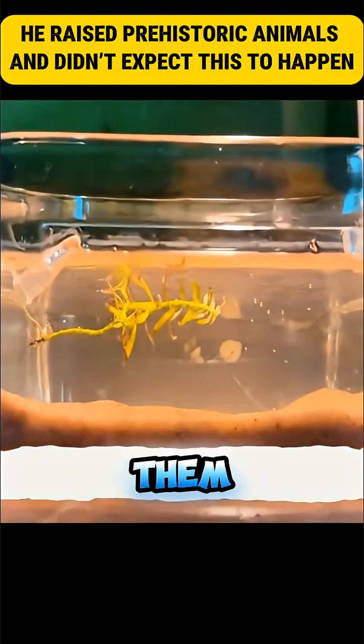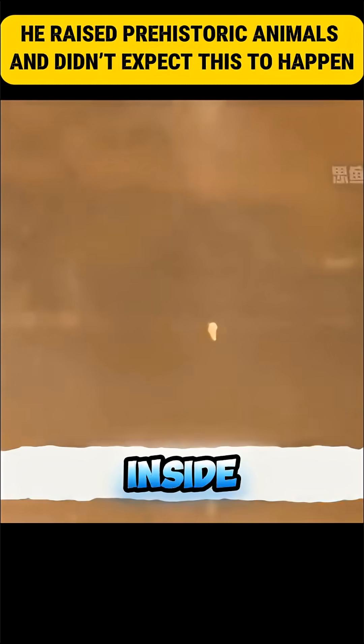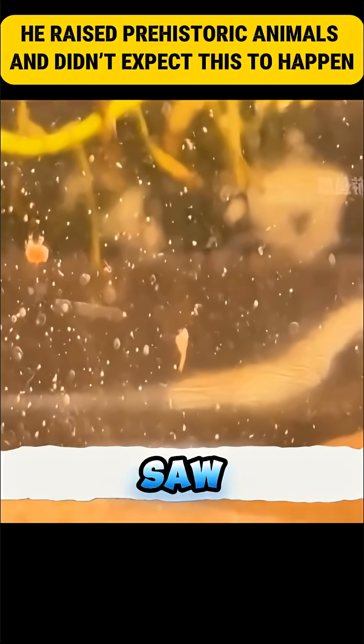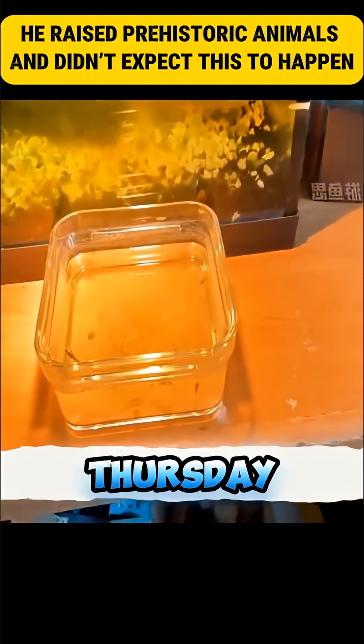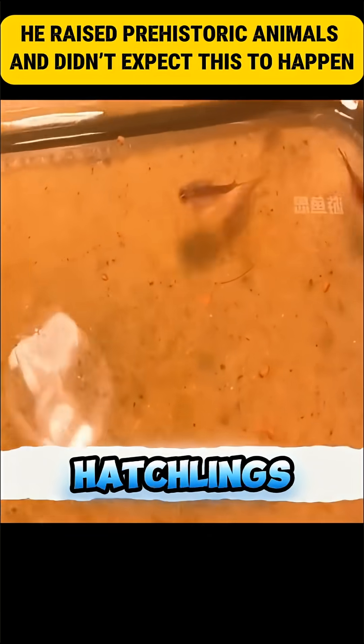After preparing a home for them, he placed the tiny eggs — smaller than the gravel in the aquarium — inside, and installed a special lamp to provide light and heat. The next day, he saw the first sign of life. On Thursday, they stopped sticking to the walls and began jumping through the water. He counted about 13 hatchlings.